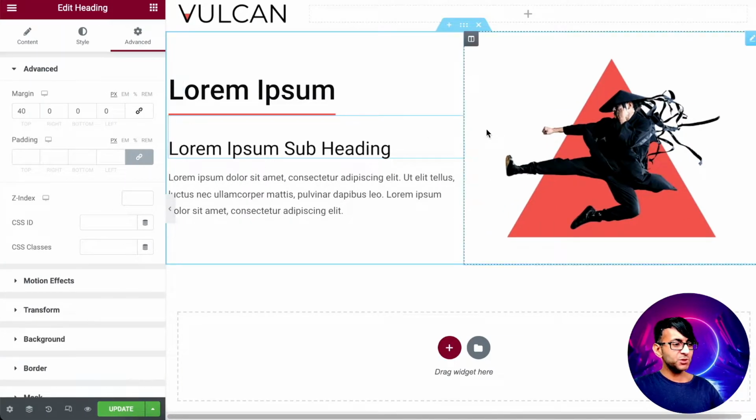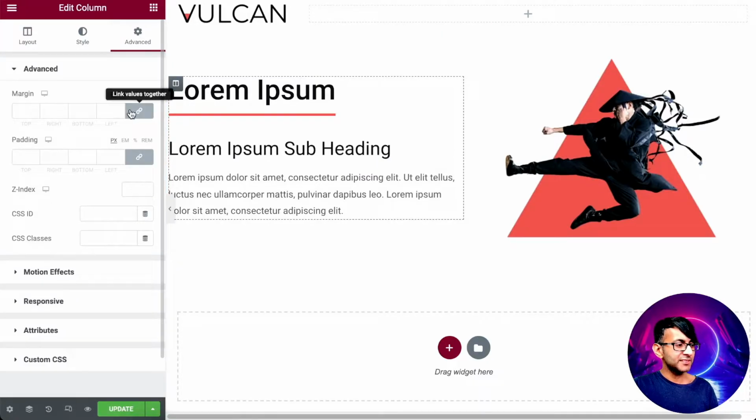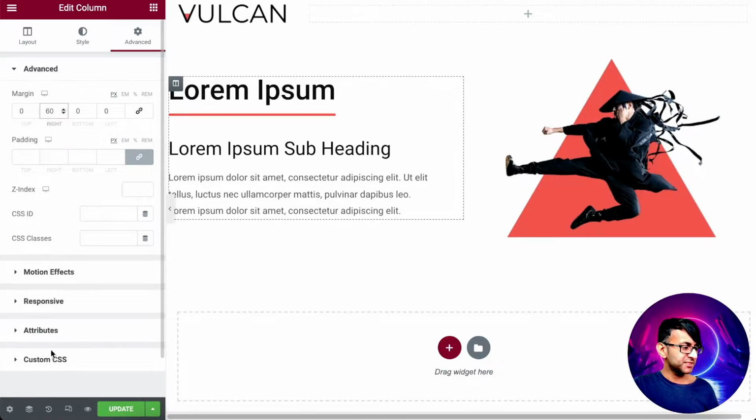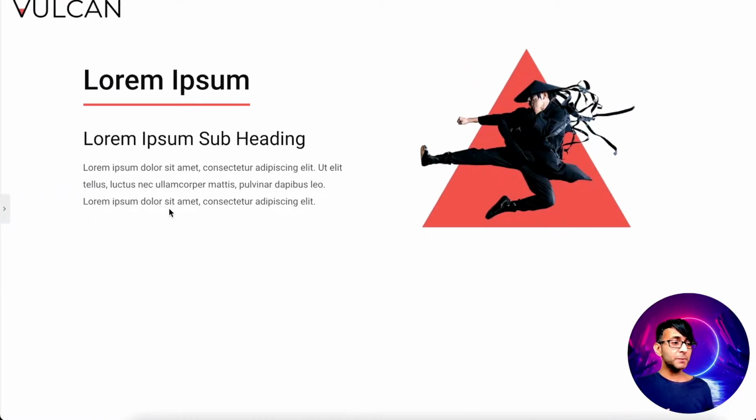The spacing between column 1 and column 2 are a little bit too close. You might say, well, there is some spacing here, but if I'm honest, it still feels a bit close. So I'm going to go to column 1. I'm going to go to advanced, and this is now just for column 1. I am going to say the right margin. We're going to go with 60. Let's now update that and view how this looks now. That's a little bit better. We now have a little bit of breathing space.